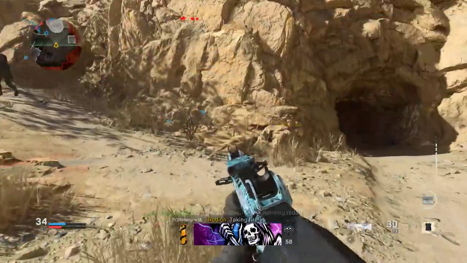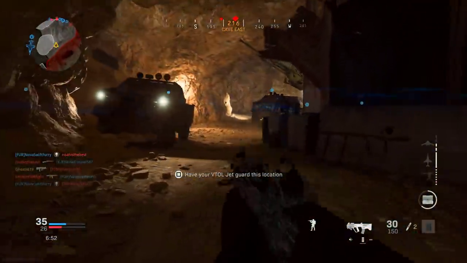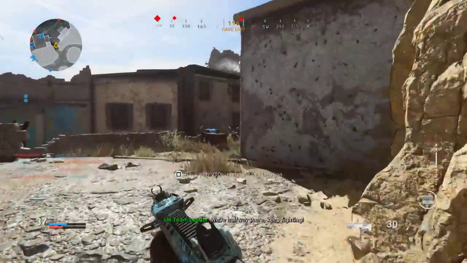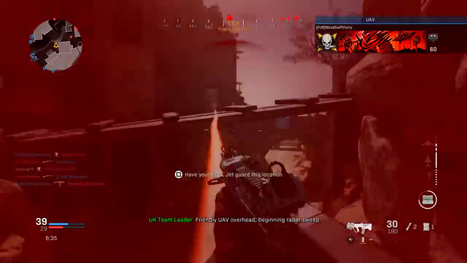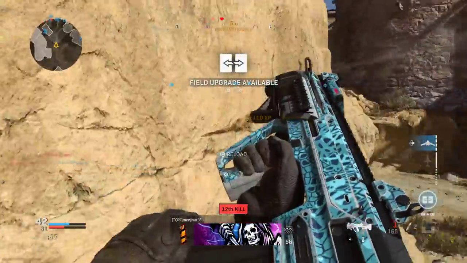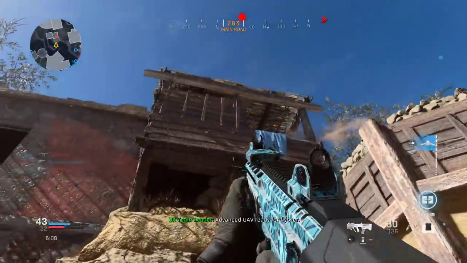Alright, guys, we got them. Let's go, man. We're on a 10 kill streak, guys, with the RAM. We're, what, 2 off the advanced UAV? So, let's keep doing this. If you guys have this weapon, let me know down below in the comment section what you think of it. Or just, by watching this gameplay, what do you think of this gun? I got the advanced UAV, guys. Let's go. That's awesome, seeing an advanced UAV.